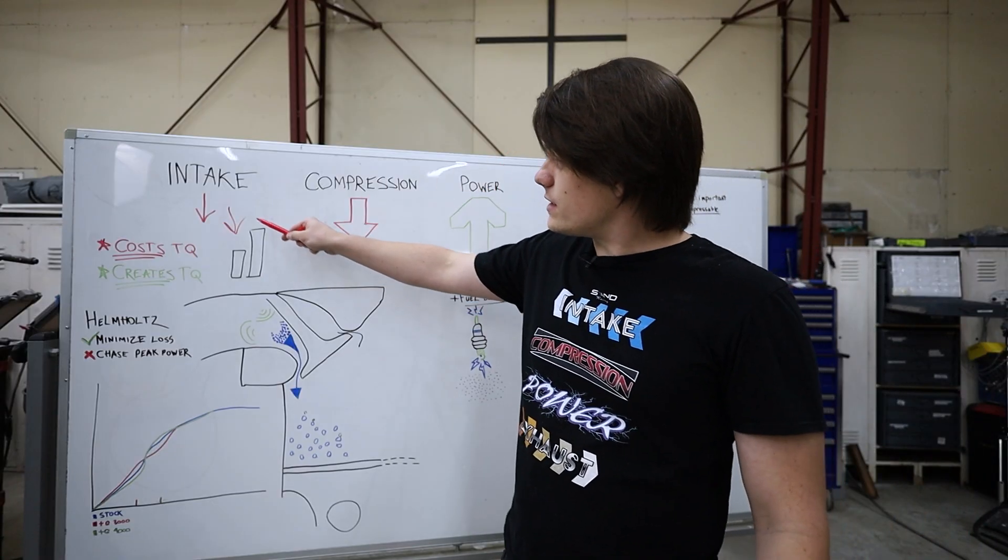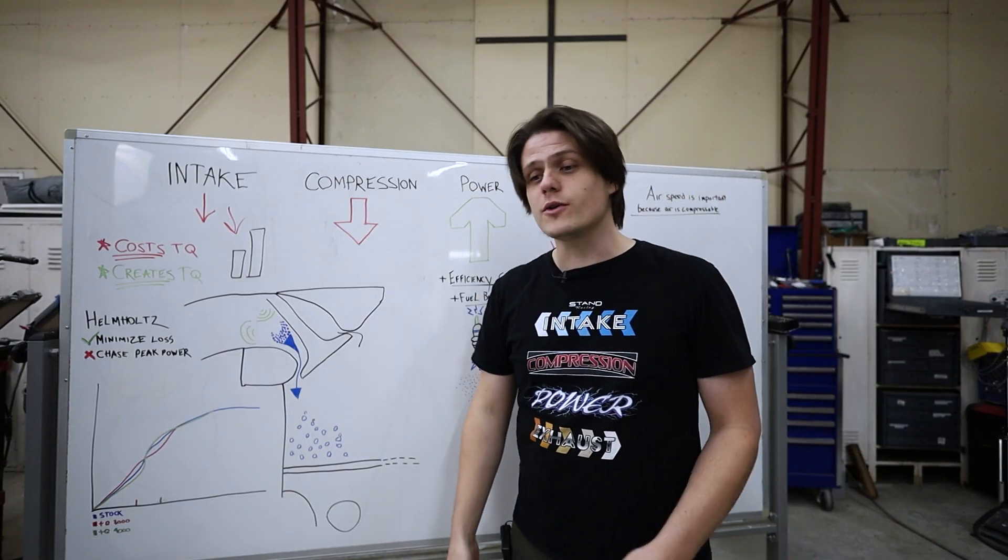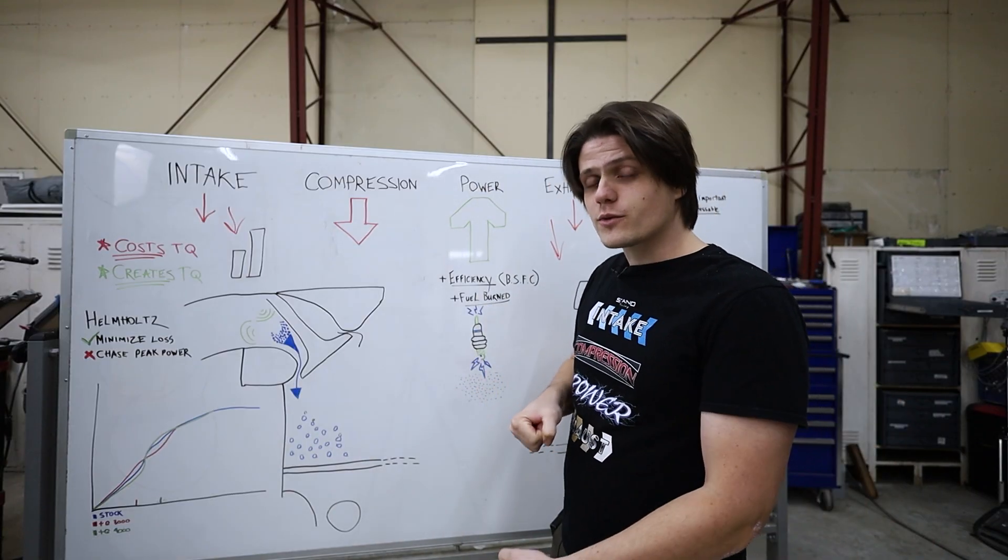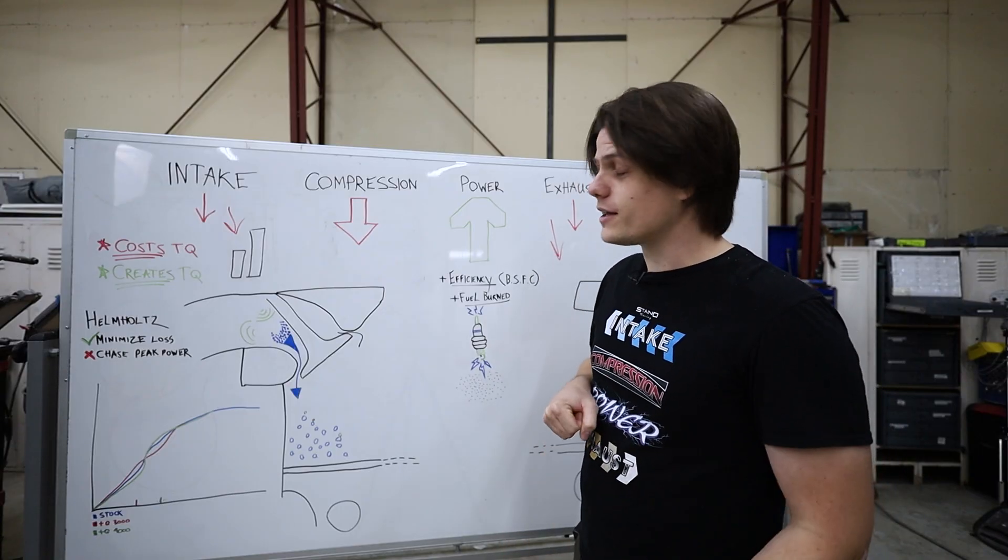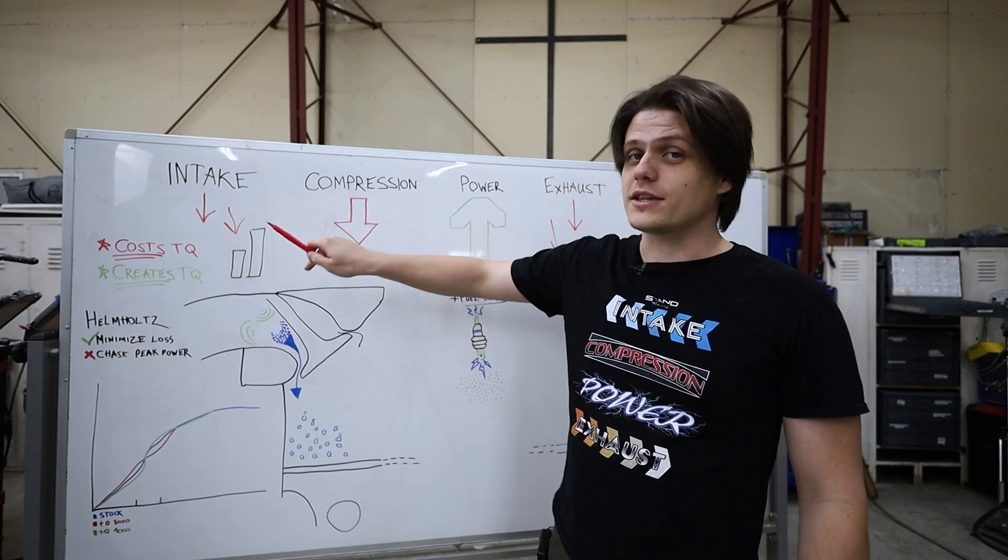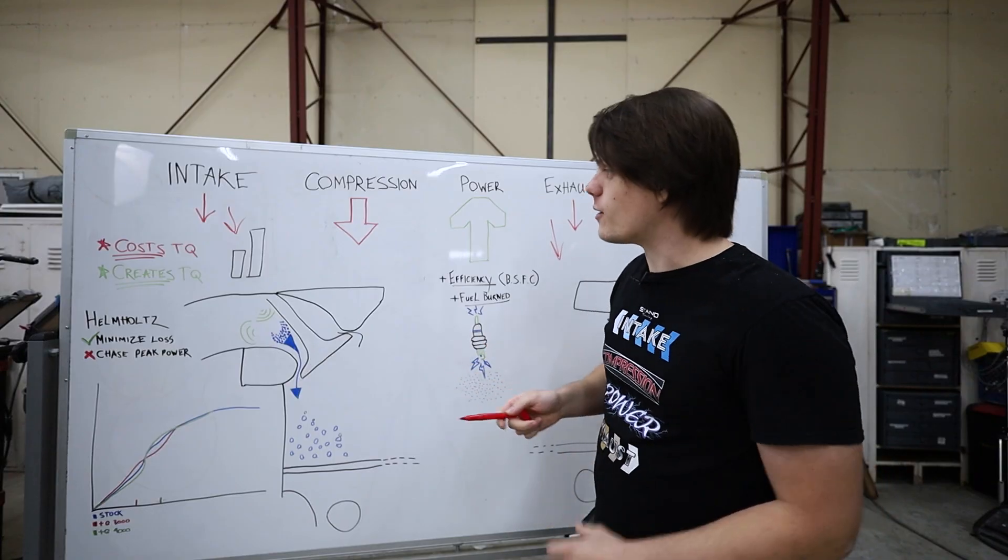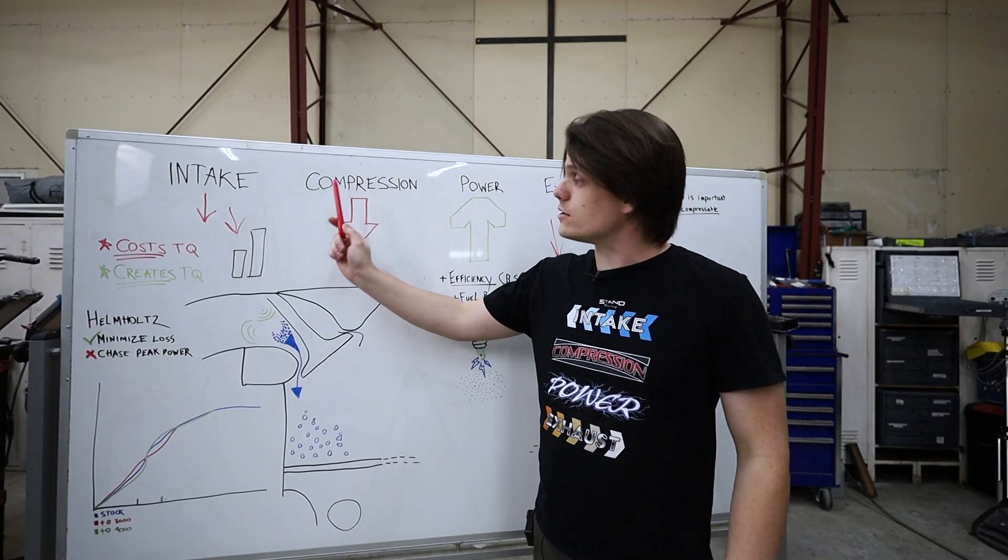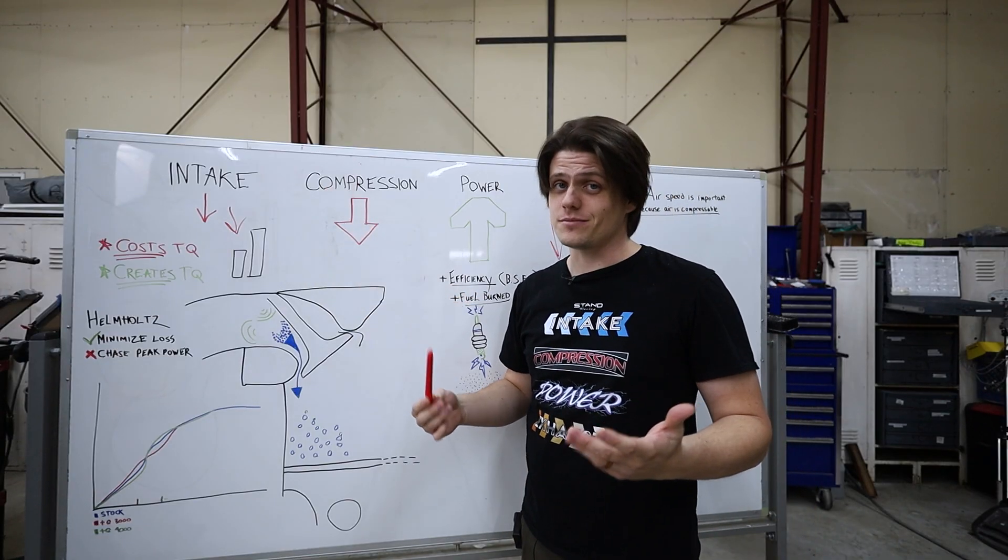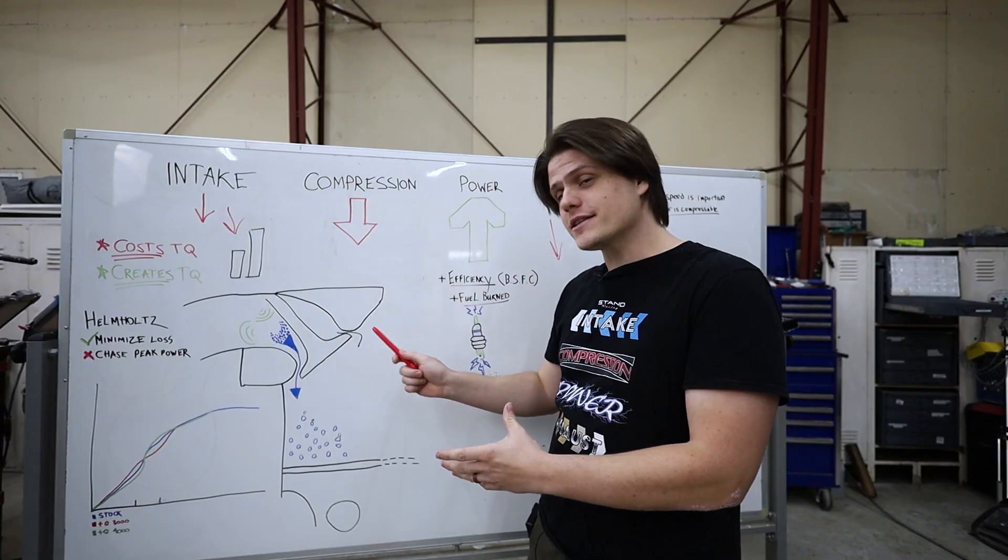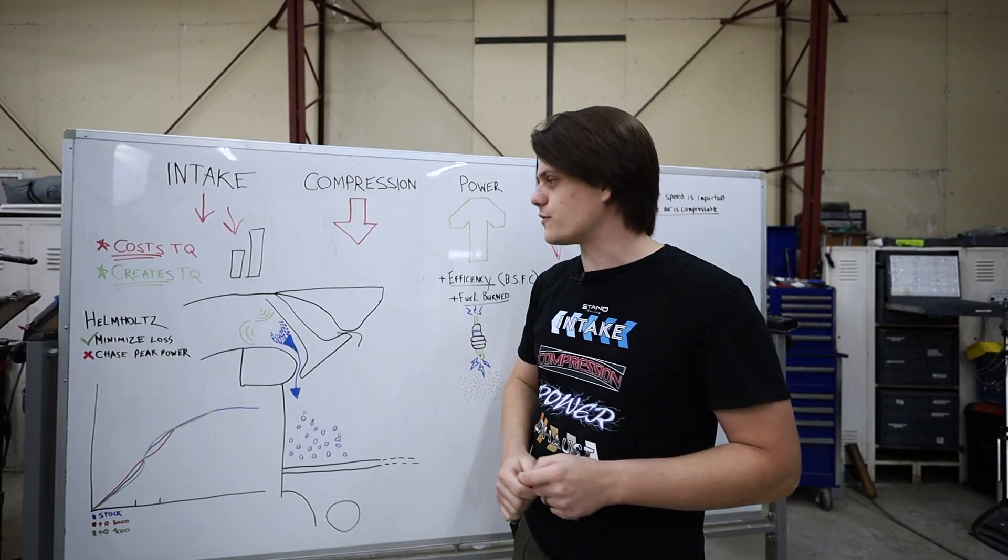And the restriction starts to get too large at high RPM because in the demonstration as you noticed if you want to pull that syringe really fast it is harder to pull. If you want the work to be done quickly then it increases the amount of work that has to be done because you're shortening the amount of time you have to do that work. So that is why at high RPM you start to lose power with a long runner because this restriction starts to get too big for the engine to handle.